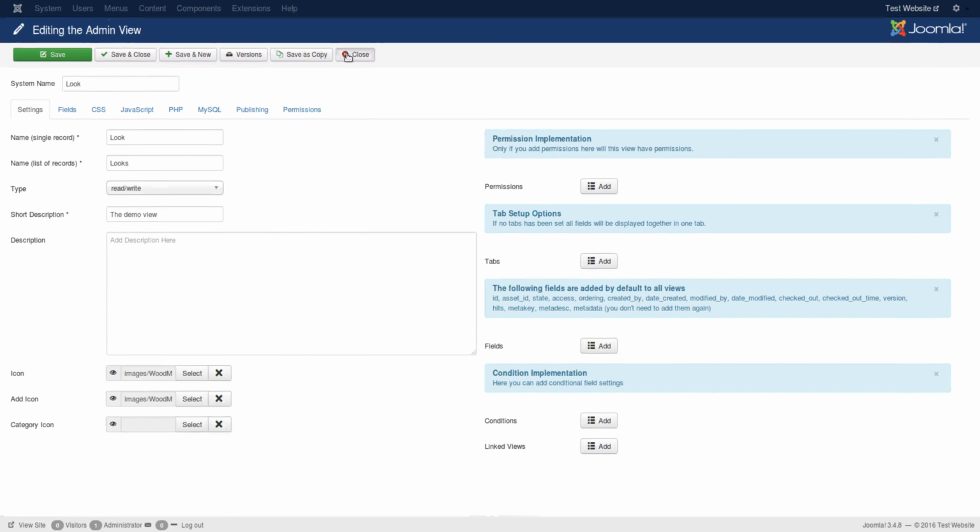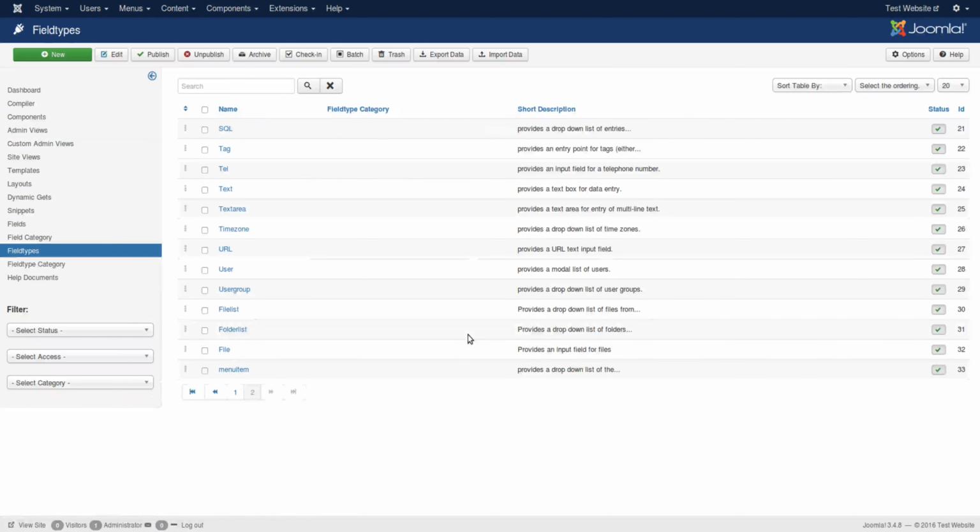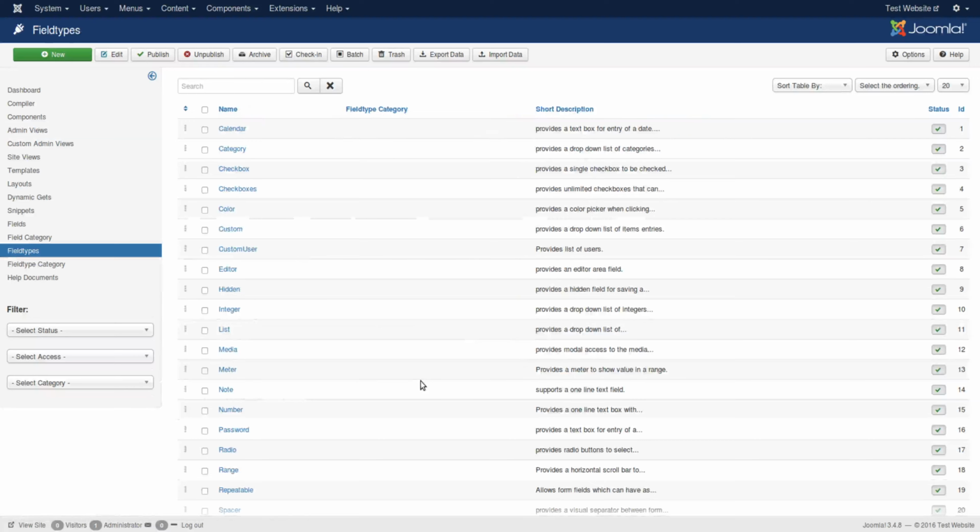Okay, now let's step back to field types, because that's really where it all starts. We've already added all the field types that I think you would need. The field types are basically mapping to the libraries inside of Joomla. Joomla has many field types, and for each field type which you build, you need to set certain values in an XML document.